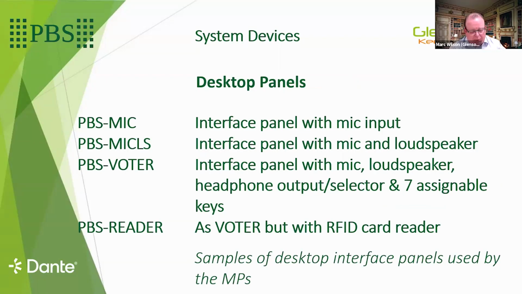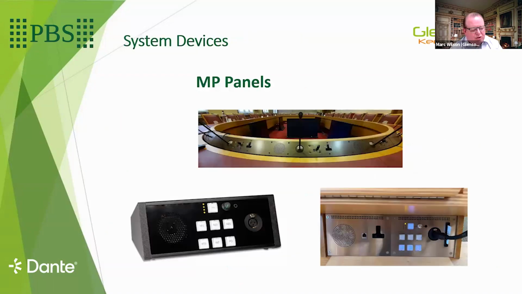So we're onto the desktop panels here. In a modern Parliament, they're normally seated with a desk unit in front of them. There are many options of panels here with mics, buttons, card readers in different combinations. Often, or more often than not, they are connecting into existing furniture in the chamber, whether that's historical furniture that we have to make sure that we cater for.